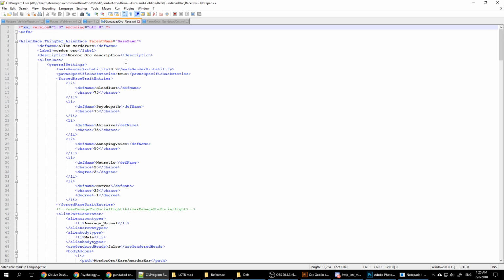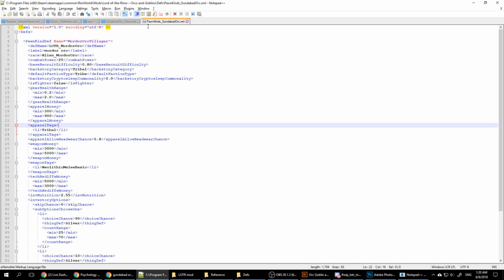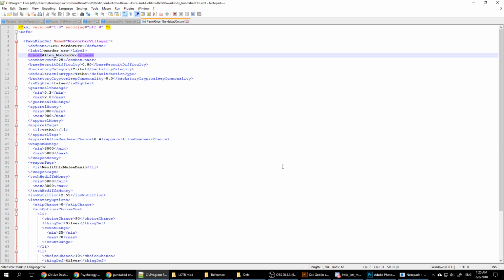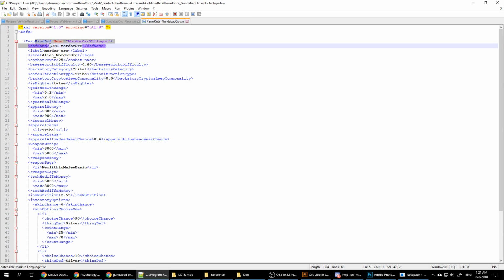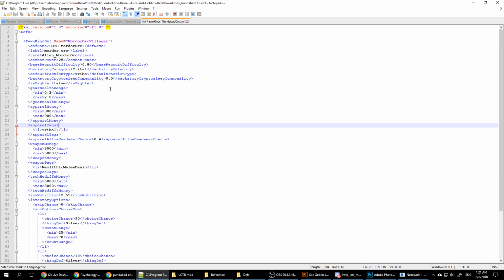Pawn kinds: for each race there are different roles or types, like the soldiers, the villagers, the trader, and this is set up in the pawn kind def. So that's pawn kinds, which kind of pawn they are.